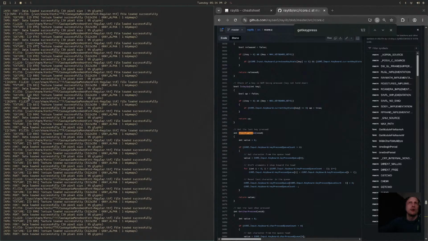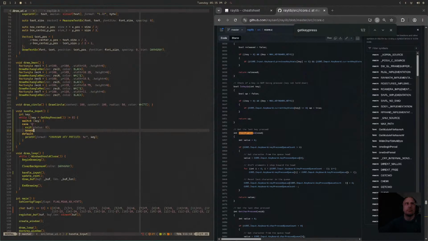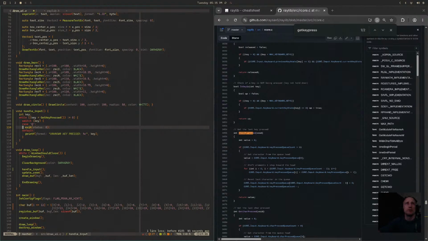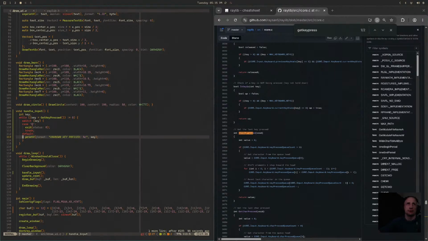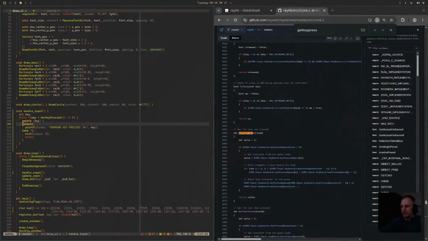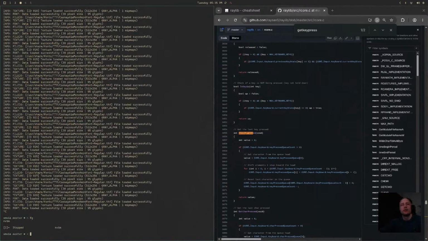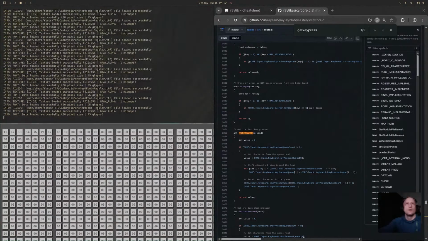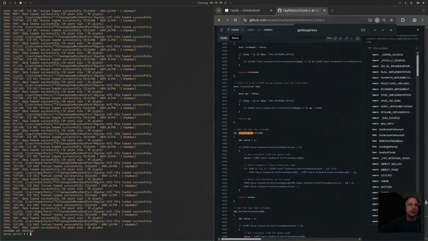Okay. Let's also do an exit here. We'll do that. It doesn't say what.